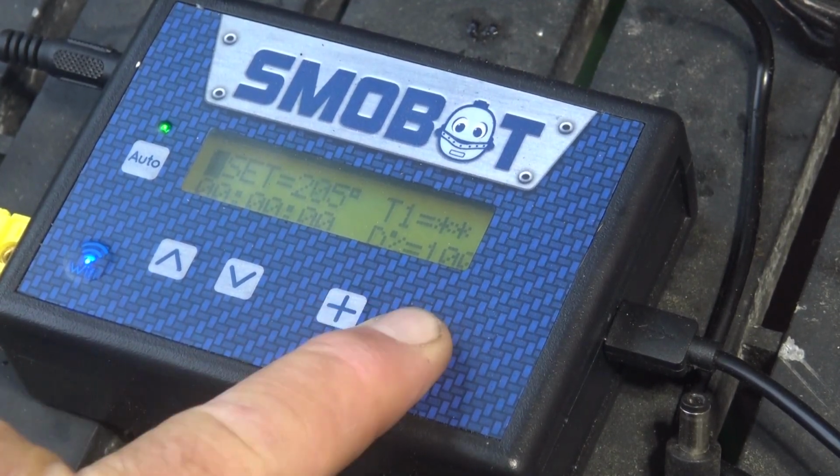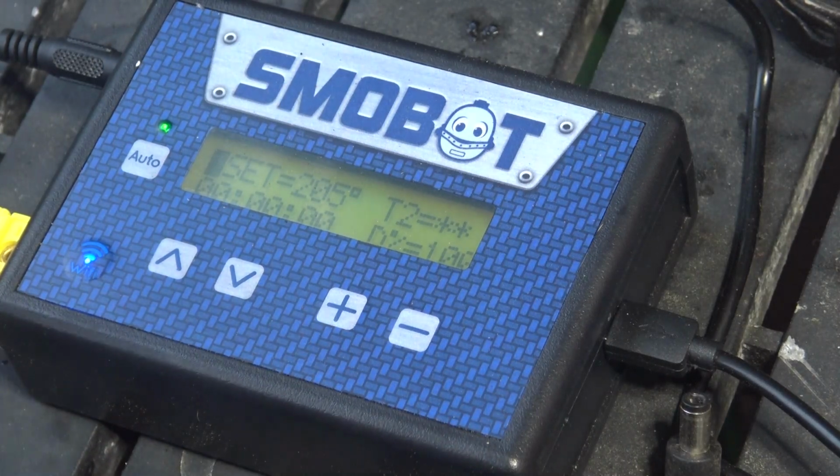I like to set up between 200 and 210 for the first part of this cook. So I just set it here at 205. And while the grill's coming up to temperature, we'll go get the pork butt ready.